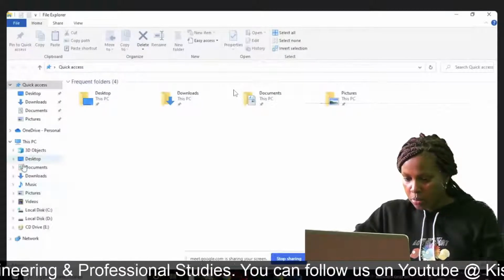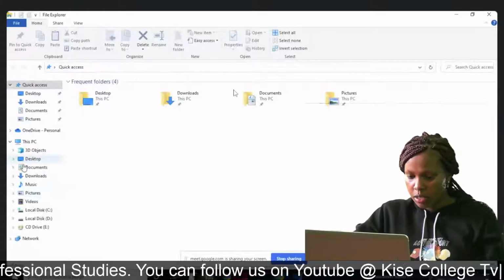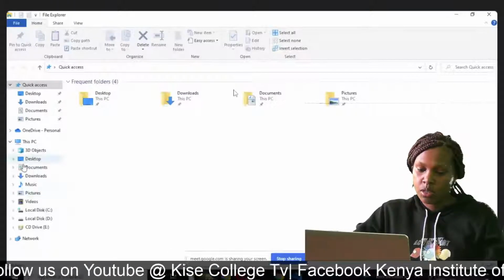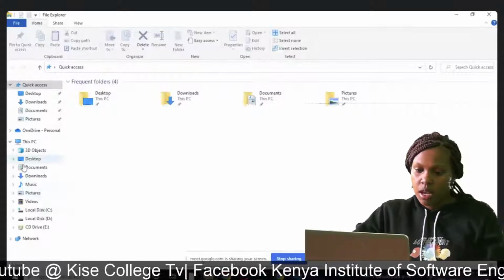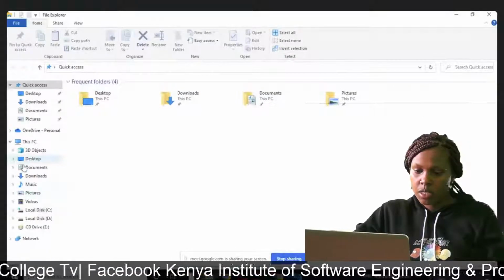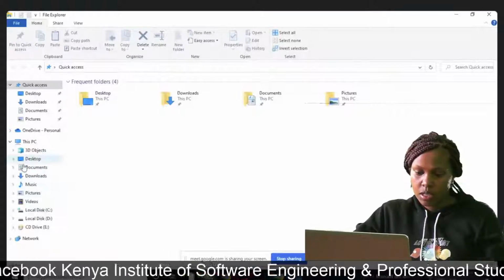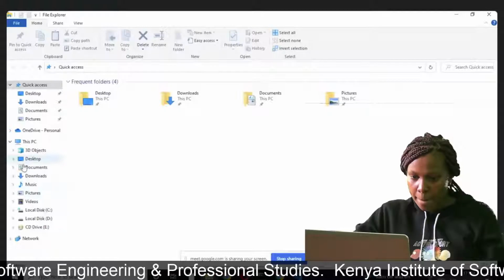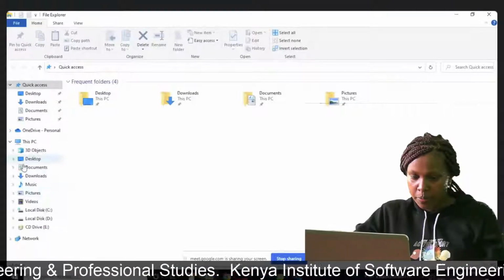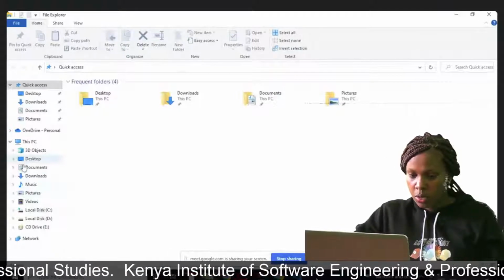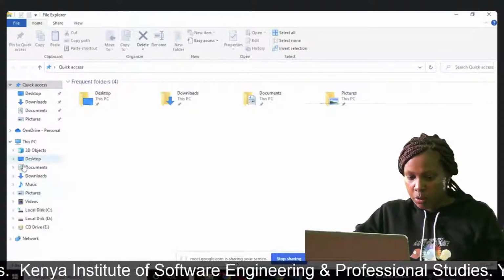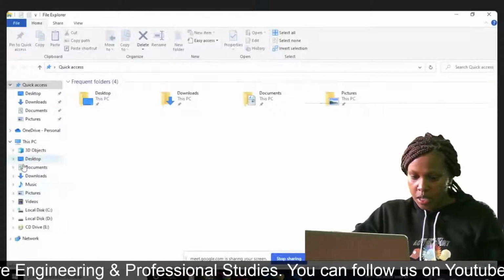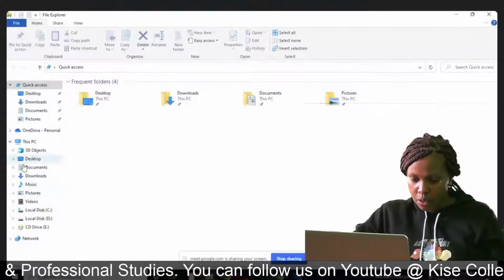You come to this file explorer here and navigate to local C. After local C, there are all these folders here, but now you open users, after the users, admin. After you've navigated to admin, you can see all the projects that I've ever created here. These are some of the projects that I've worked on.